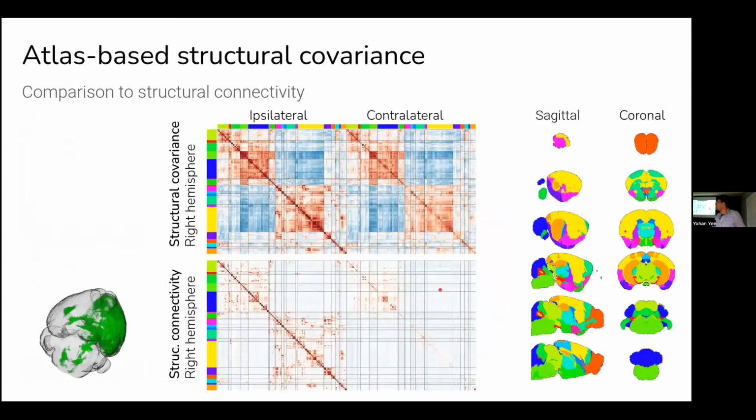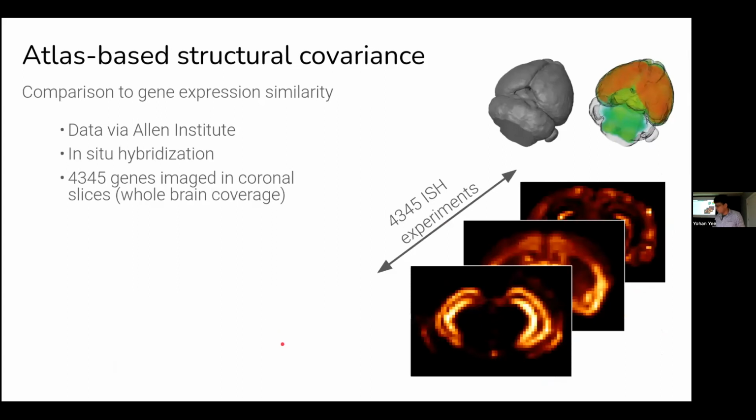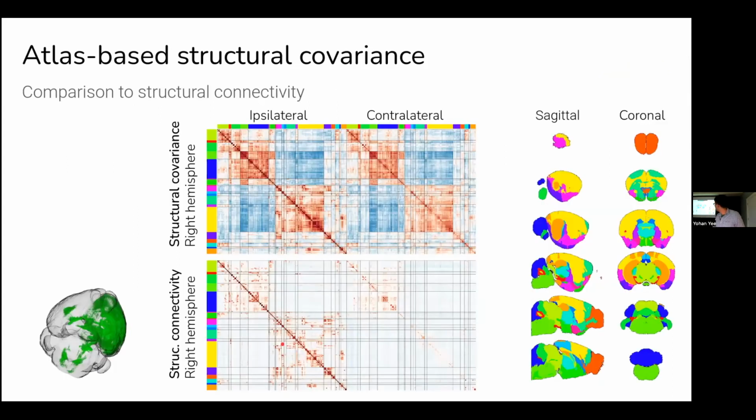So if you look at structural connectivity constructed from the injection data, you'll find that it's much sparser. Just with a visual glance, you can see that overall, there's some structure to this that matches structural covariance. The large modules are preserved, but overall, if you look at the patterns of covariance, what you find is that regions that are connected together tend to covary, but there are many regions that are not connected together that also do covary across the brain.